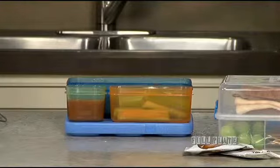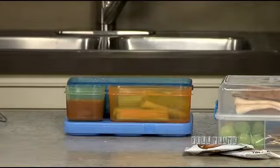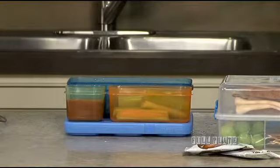And this is a really cool product, gluten-free or not. You see the little blue thing? This is a chill pack so that you can keep everything at a nice, cool temperature. I love that idea. Yeah, and really neat, you can stick it right in a lunchbox because of its size.